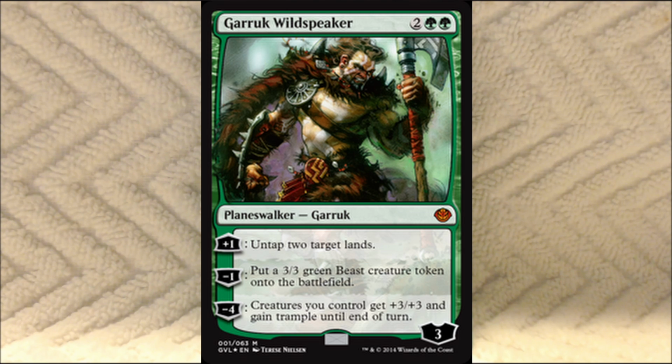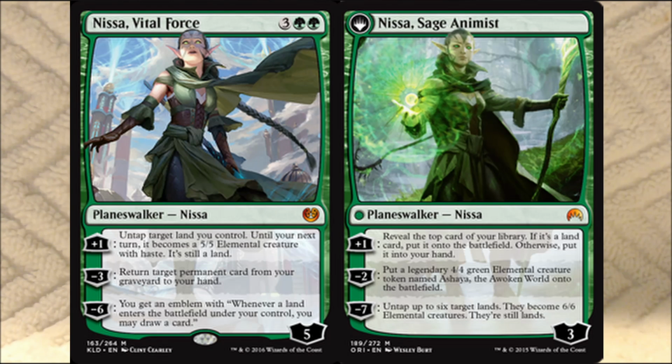So yeah, the Planeswalkers, I like Nissas. Both of the Nissas are good. The Sage Animist creates 4/4 elementals, and the Vital Force turns your land into a 5/5 elemental. The Ultimates, notwithstanding, they're good because of that. But one of them says whenever a land enters the battlefield under your control, you can draw a card. Now you've already got effects that are allowing you to do that as is. Vital Force allows you to do it again.